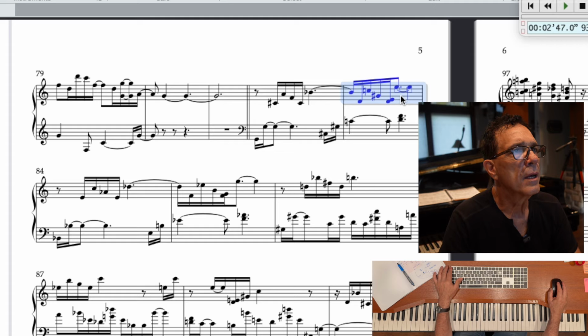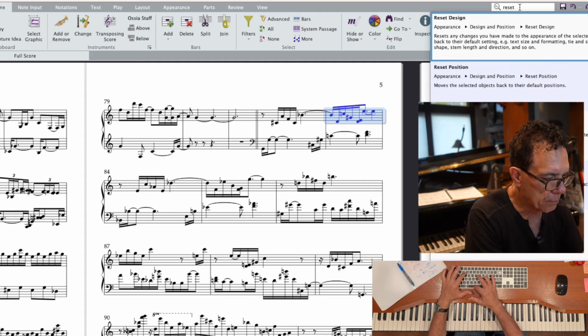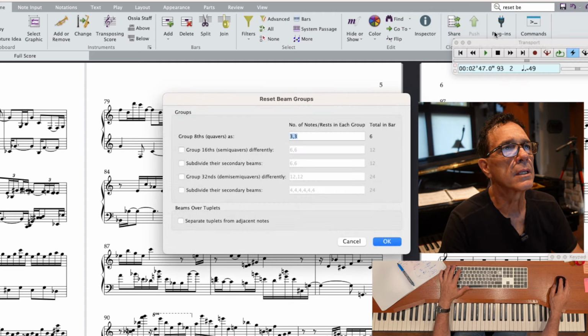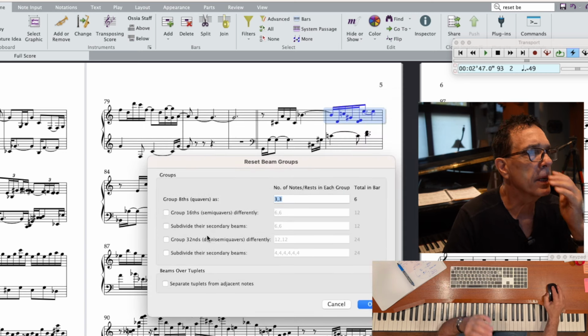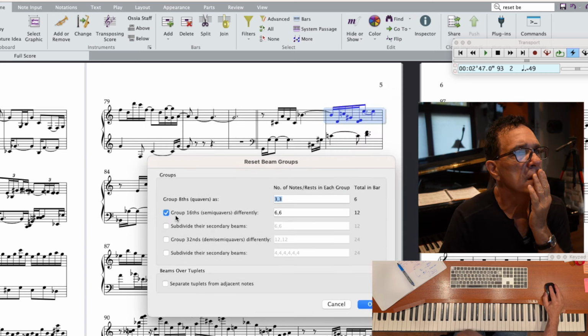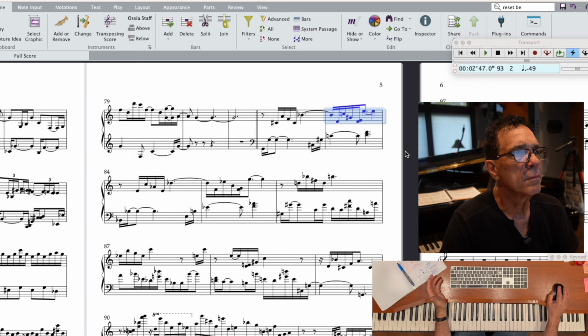How do we do that? Beam groups. Let me see. Reset beam. Let's see if it lets me. I have them set 3 plus 3 on the 8th notes. 16ths, it should be 6 plus 6. But it didn't do it, so we have to do it manually.